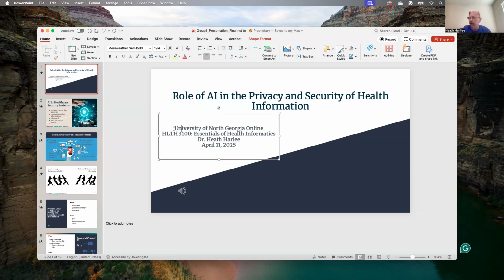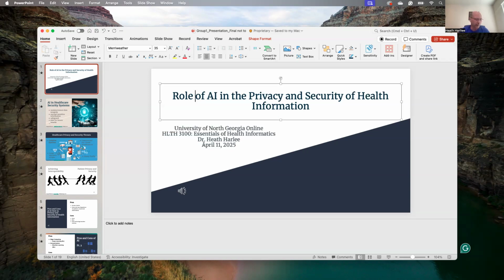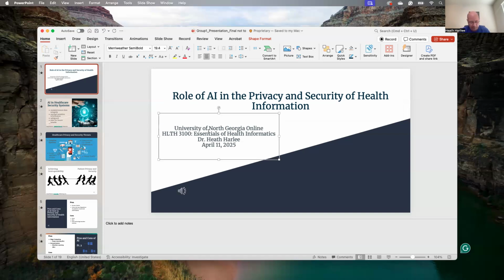Now, with the title of the slide, we can get away with it, but as you see here, it's a different font. So right there, that's two different fonts on the first page. Okay. One was a 35. What was the other one here? It's a 19. So we're going to keep track of this as we go through this.